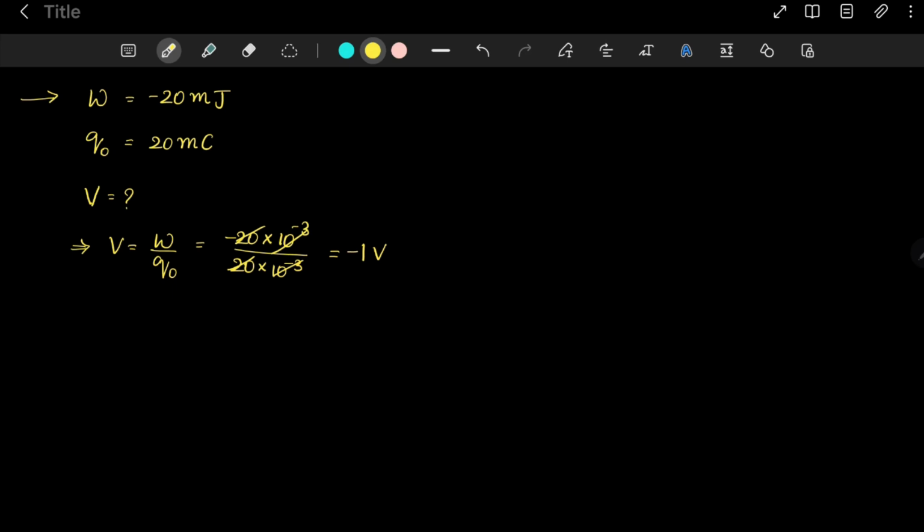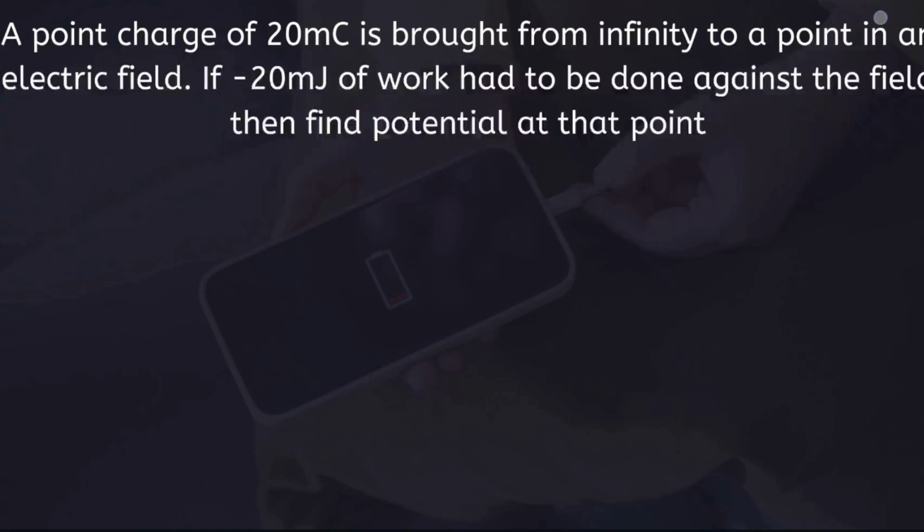So here the point is not about how simply you got the answer. It is about understanding how to apply it to that particular question. What did they give in the question? That is W. And which charge is given? The charge which is moving in the field. So it is equal to W by Q naught. And what is the answer we have got, my dear? Minus 1 volt. So at that point where the charge is being brought, the potential is minus 1 volt. Okay, let us move to the next slide. The answer we got for this question is minus 1 volt. Okay, next slide.